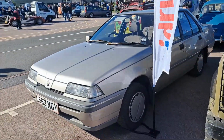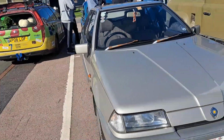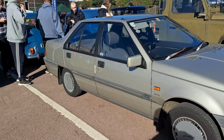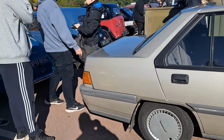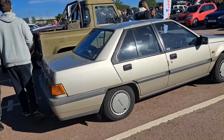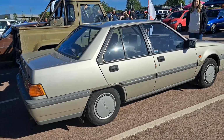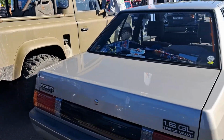And yes, here's Steph's Proton. I used to own one of these myself as well. It was also on an L plate. It was a 93. I can't remember if it's a 93 or 94. The track is quite narrow on these, as you can see, and so they don't necessarily handle the best, but they are extraordinary cars. It's not called the Saga, by the way. It's just called the 1.5. Saga was the name used in Malaysia and some other places, and these days these are known as the Saga by many people, but it's just called the 1.5, or even the MPI.